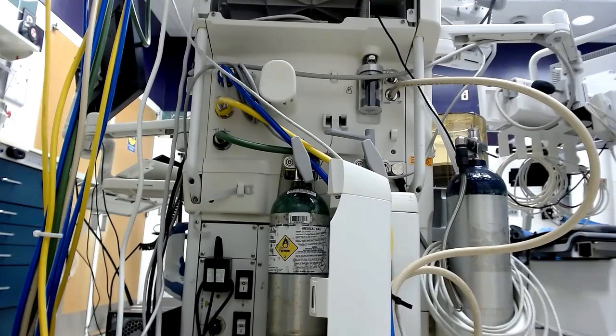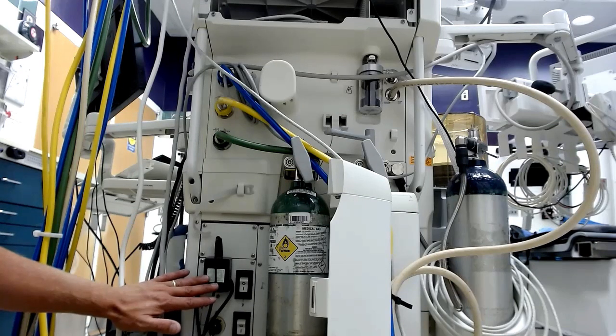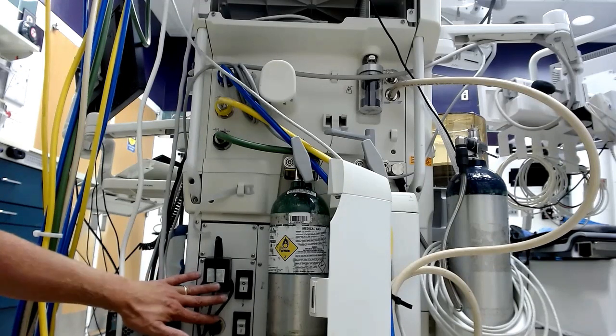So this is the back of an anesthesia machine or an anesthesia workstation. As you can see, there's a lot going on back here. We're going to look in generalities of some of it, and then I'll try to zoom in. But what you'll see here on the bottom part is you'll see plugs and you will see circuits.